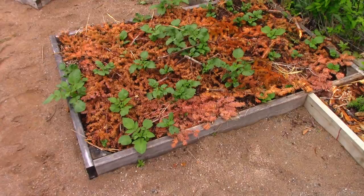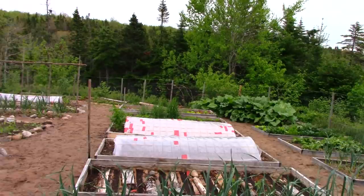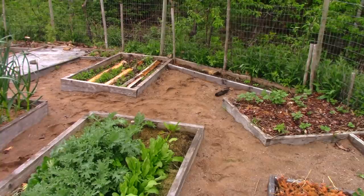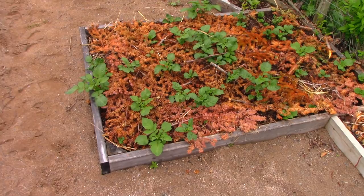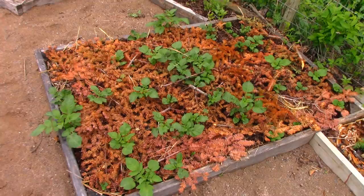I've got an abundance of spruce everywhere here, and this year I'm not driving to and from work anymore — working from home — so my usual source of mulch, yard waste people throw at the end of the driveway, I don't have it. I'm generating mulch from what I've got around the property. People think spruce needles acidify the soil, but they really don't if you're just letting it sit on top and break down. And look — the potatoes have no problem finding their way up through that spruce bough mulch.